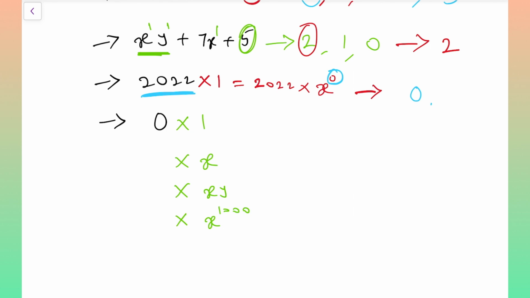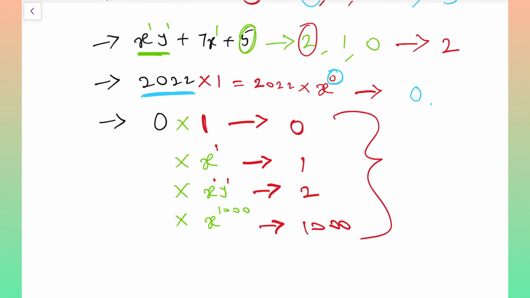Now if we observe the individual powers. Here number 1 is there, so 1 is a constant, so power will be 0. Here x, nothing power is there means 1, so power is 1. Here x power 1, y power 1, plus 1, 2. Here x power 1000. Now, not only these 4 cases, like this, infinite cases are possible. So, if we check those infinite cases, for all the possibilities, different will be the degree. So, that is the reason for number 0, degree is not defined.